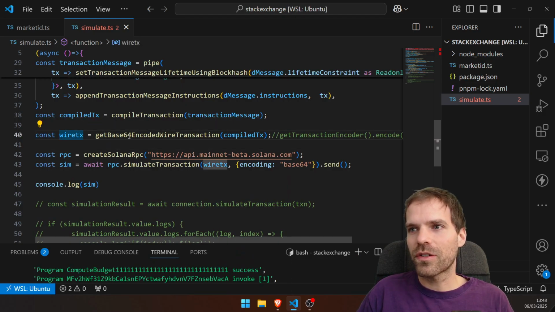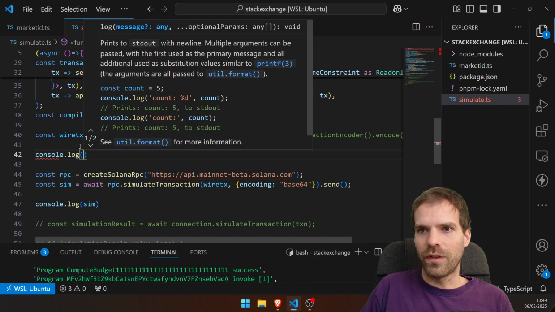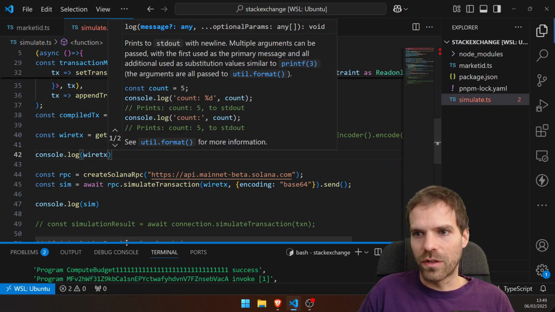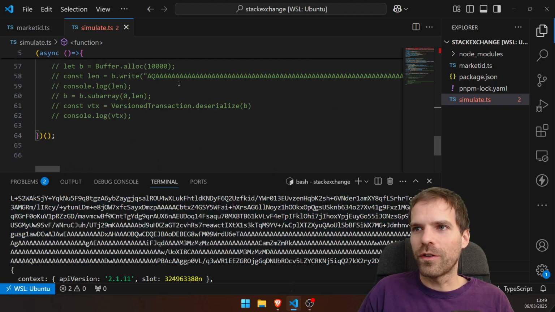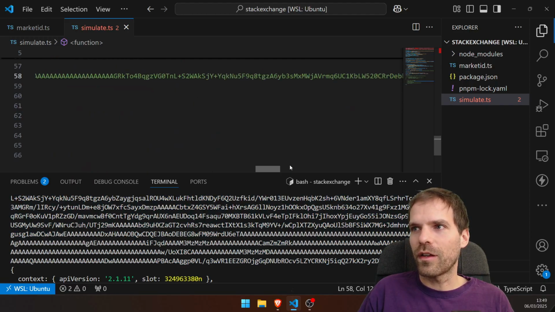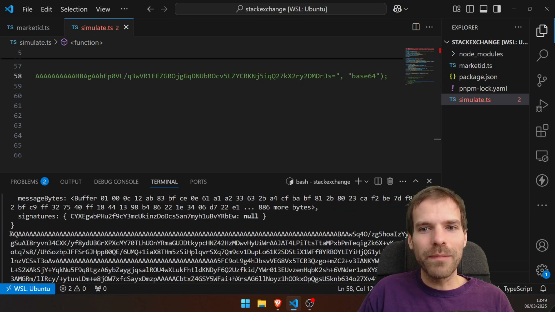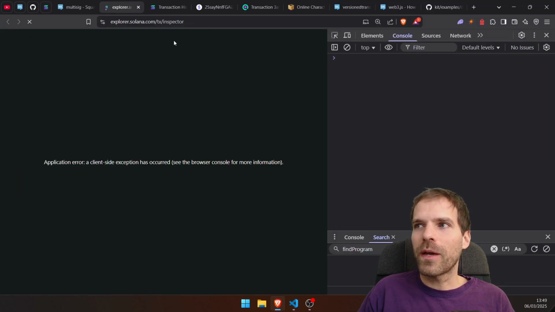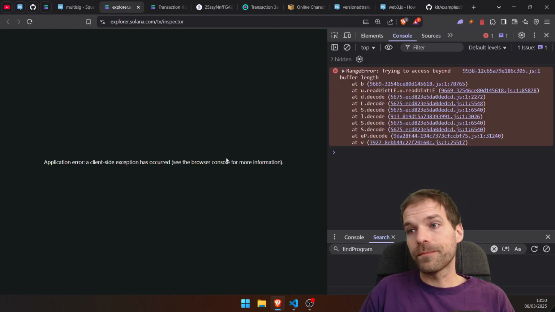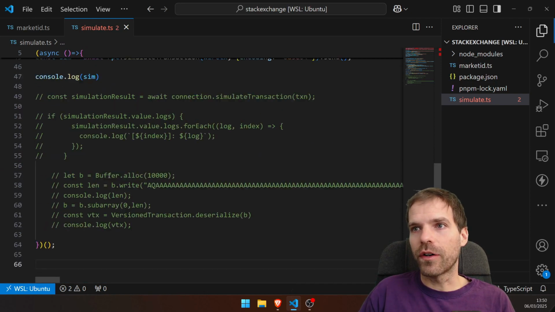That's the wire transaction. We can also, hold on, let's console log this wire transaction. I'm guessing that's this. And that looks very similar to what we had before, here. All of that thing. Yeah, seems to be the exact same thing. Nice. So we did manage to do the exact same thing with a kit, but the inspector will still fail on us if we put that in. Yeah, thought so. So we didn't gain anything yet in this entire half hour of working with this.